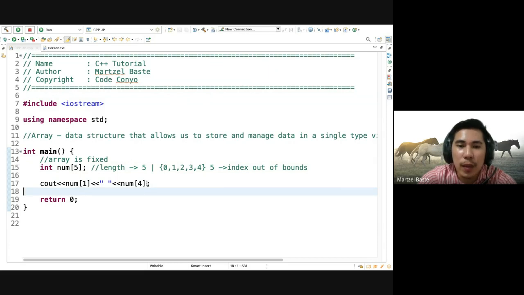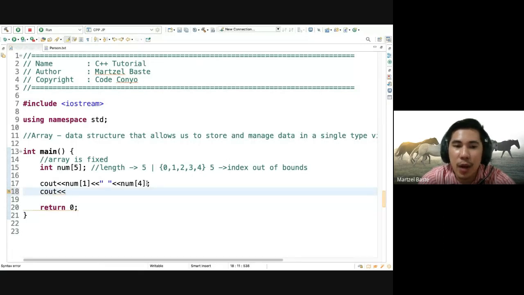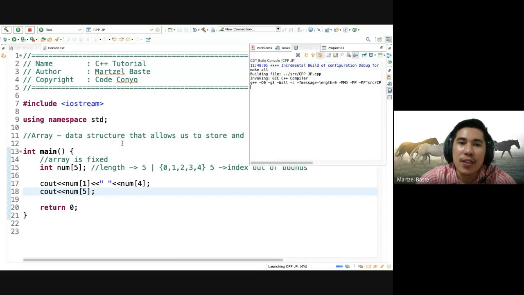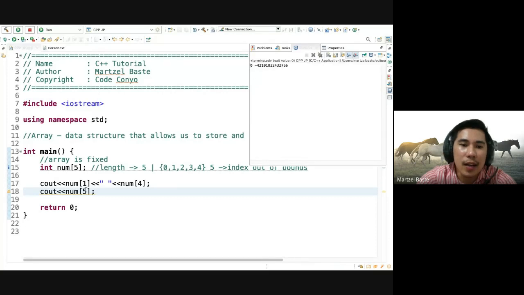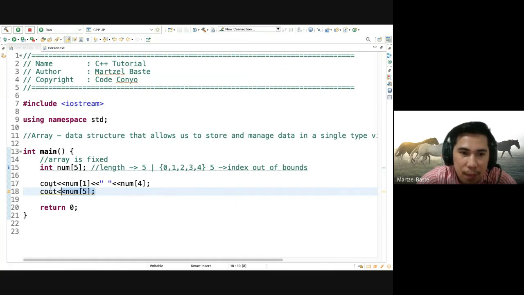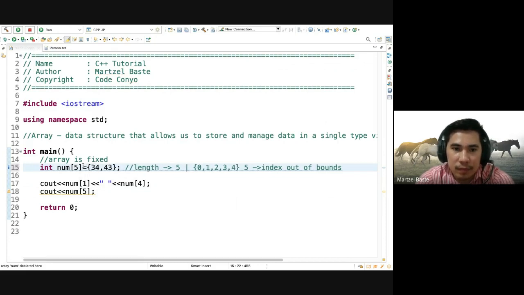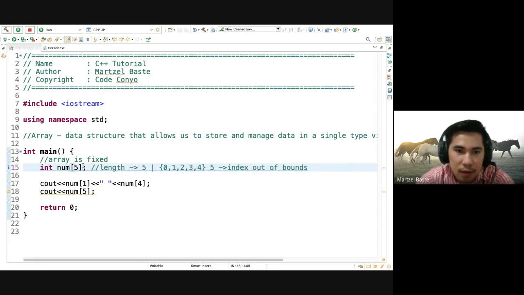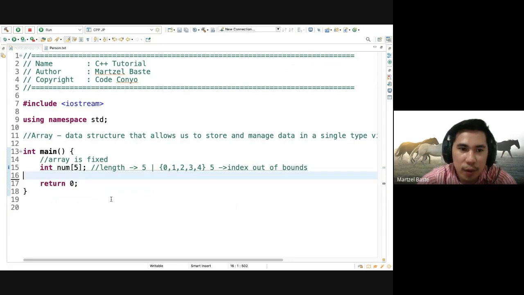Okay? So, but what I'm going to elaborate on this is that array is fixed as a property, that array is fixed kung magbutang tag array is like 5. Okay? And this will give us an error. Ngayon siya mag-error. Index out of bounds. Num5. So, di siya mag-error pero i-loop na to.